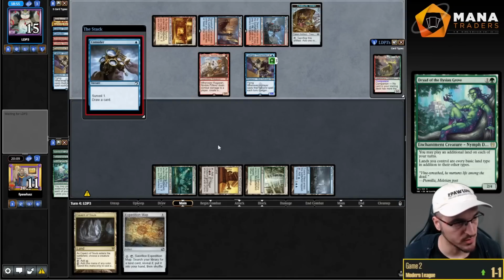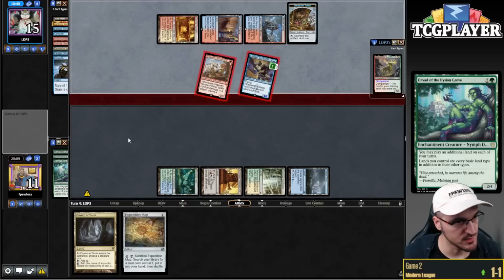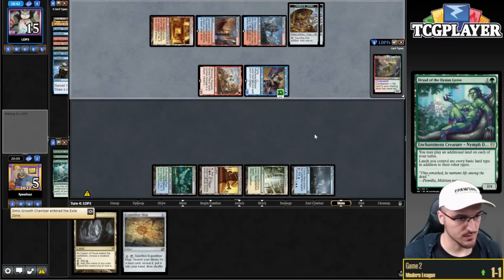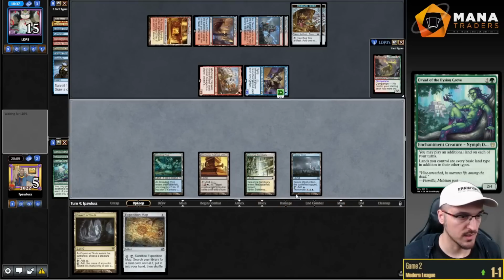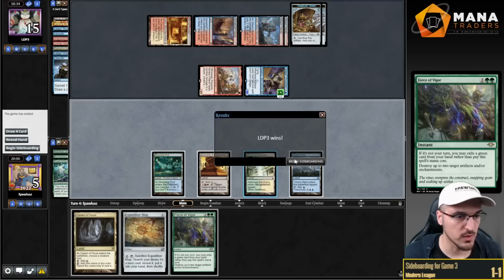Okay. Cantripping hard over there. Keeping on top again with Consider is pretty rough. Probably bad news for us. Sulfur Growth Chamber. Okay, tap land, Explosives, Force of Vigor. It's not gonna do it. Moving on to game 3.